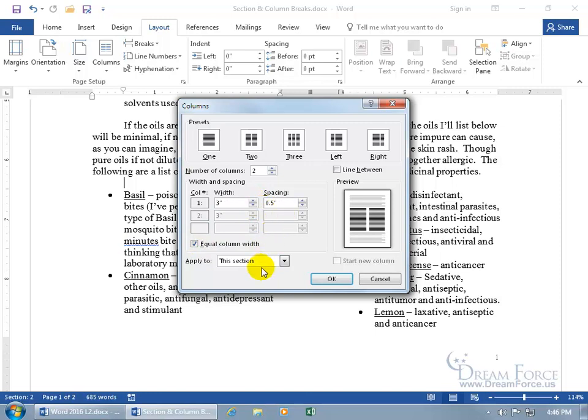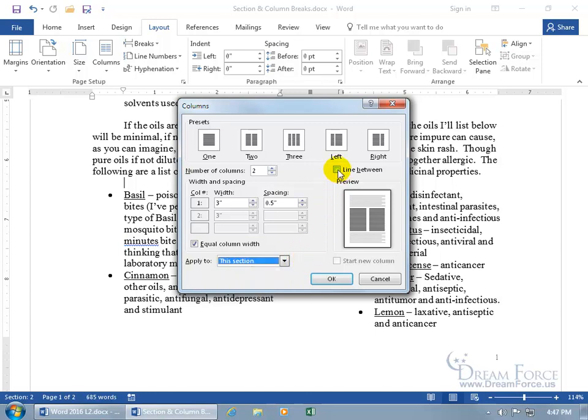And there you go. You can apply it to this section. And what section are we in? Well, the section breaks here. So above that is section 1. First section break, that's section 2. And then, well, down below on page 2, second section break, page 3. So you can see down below we're in section 2. Or you can just go ahead and say from this point forward, or the whole document. Well, we'll just keep it simple, and then in this section only.